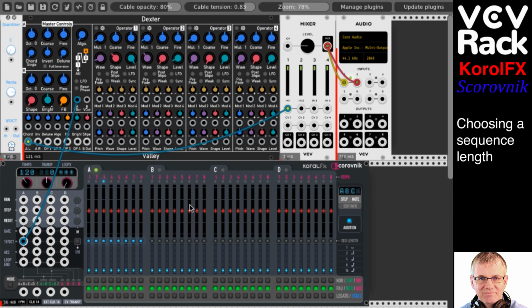Now we have one note playing, and you can hear the sequence is going through 8 over and over, but we have one single pitch. So what I'm going to do, I'm going to change the pitch. So now one step, the first step is up a little. Let's make step 3 down a little. Let's make step 4 up a little higher.